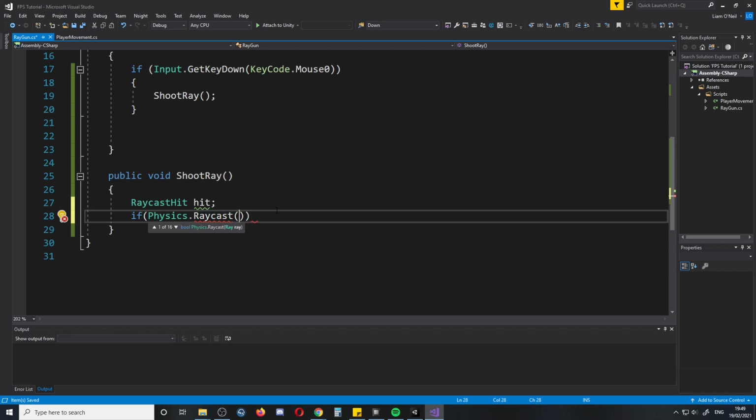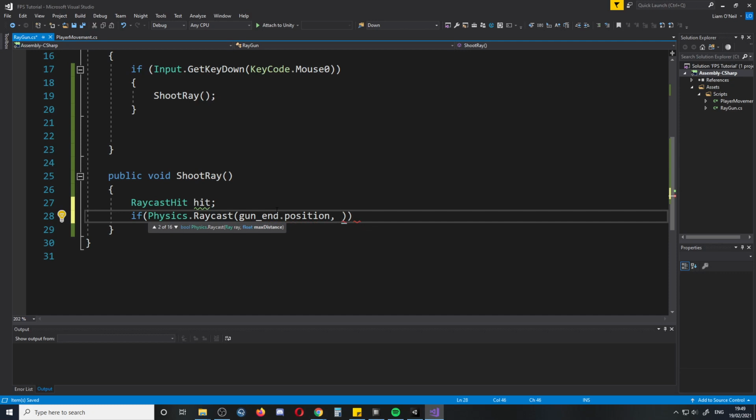Now you can see that there's 16 different versions of raycast. So yeah, there's a lot. And all of these are valid. But the one we're going to use is we start from an origin point. So this is going to be gun end. And we're going to say dot position because it takes a vector, not a transform. So we're going to take the position that the gun end is at.